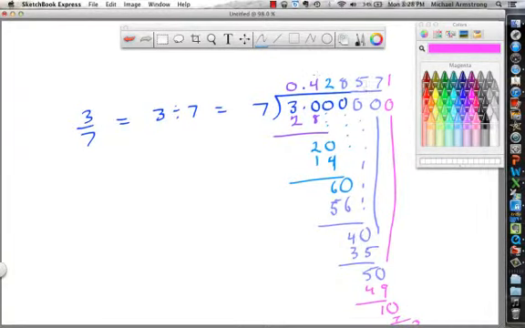So this is actually a repeating decimal, 428571, and 428571 again. So we'd actually have to put a bar over this. So you're probably not going to find one that looks like this in your homework because it's actually asking too much. 428571 with a bar over it because it's a repeating decimal.